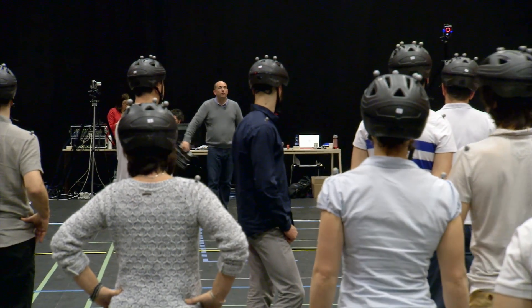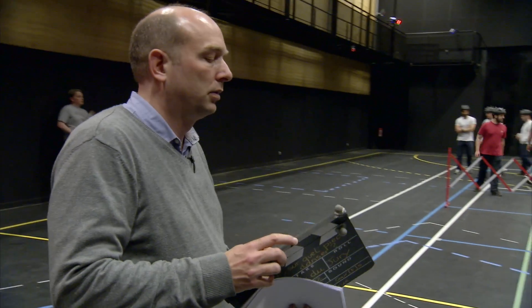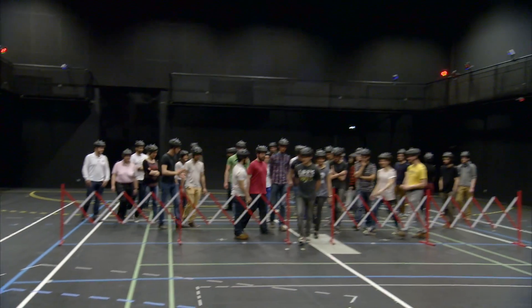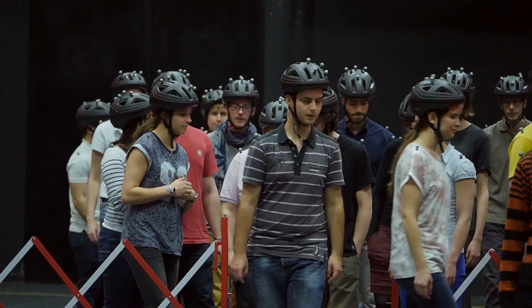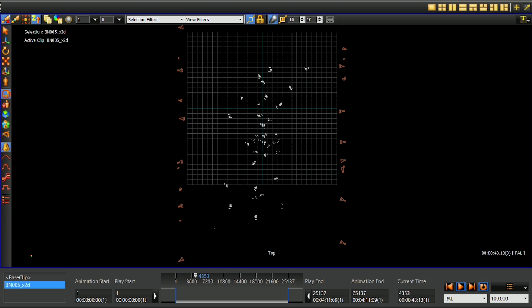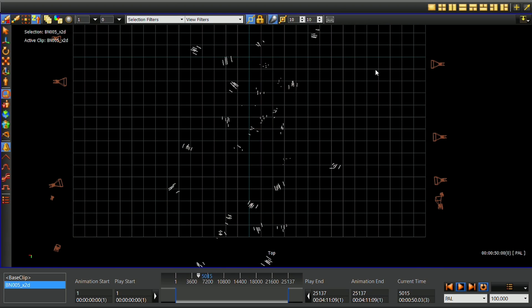Today, we also wanted to observe the influence of other factors, such as social factors. We watched a whole group of individuals going through a door, where it is considered polite to let the person in front go first — we are not going to barge our way through to overtake them. There is an order that is set just as people go through the door, and not in advance, and which progressively emerges from this situation.